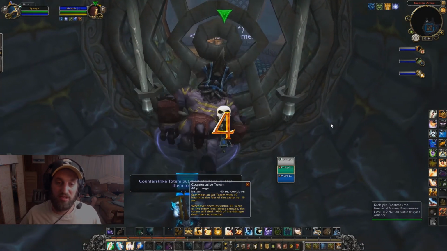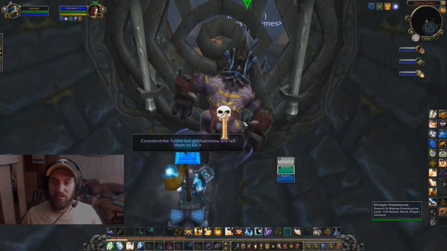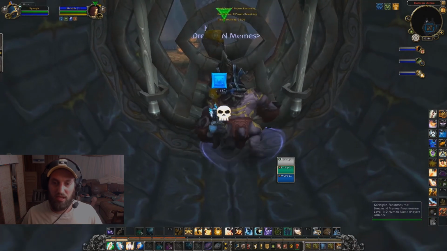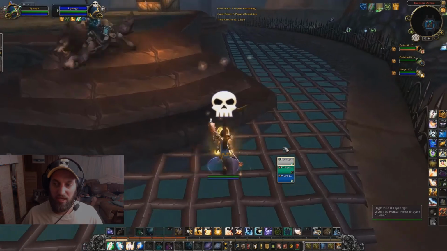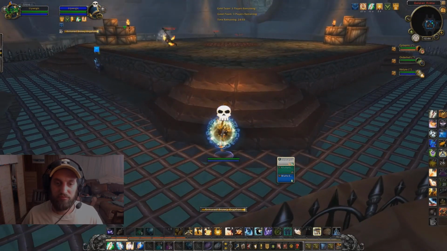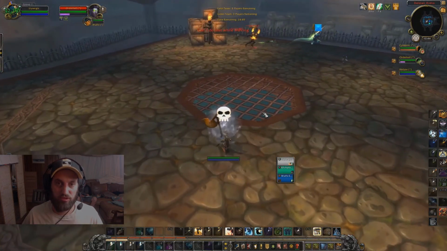This team was actually kind of tricky. They just had a lot of burst. It's Marksman Hunter, Demon Hunter, Holy Paladin. Again, I go up Prayer of Mending, Renews, and Holy Ward. So I'm trying to choose who to mind control or control at this point.